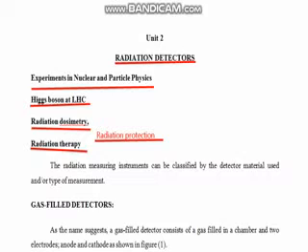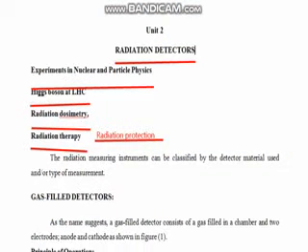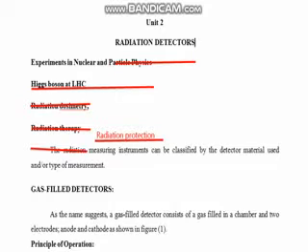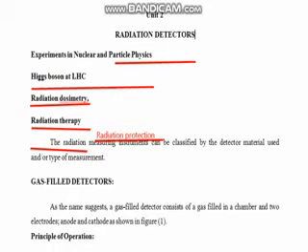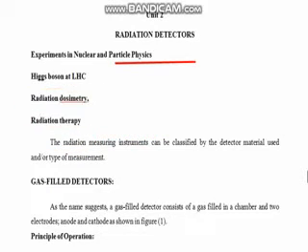In fact, their detection and measurement have to be carried out by suitable instruments based on the interaction of these particles with matter. These instruments, working on the principle of interaction of radiation with atomic electrons in the matter, are called radiation detectors. The matter in the detector can be gas, liquid, or even solid.